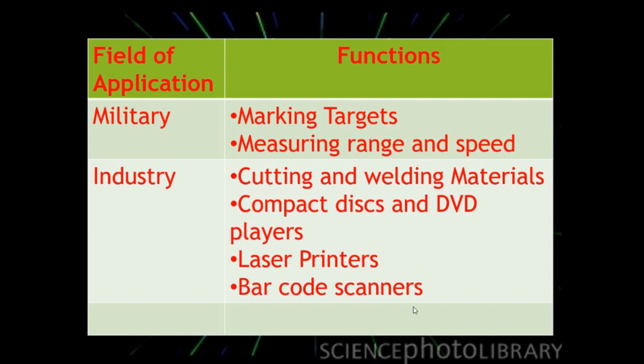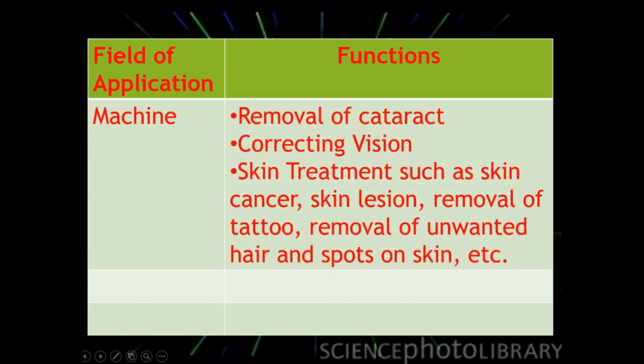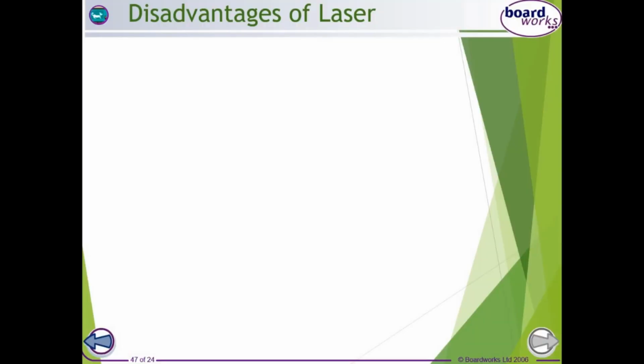In the industry, lasers are used for cutting and welding materials, compact disc and DVD players. Lasers are also used for laser printers and barcode scanners. In the field of medicine, lasers are used to remove cataract, for correcting vision, and for skin treatment such as skin cancer, skin lesion, removal of tattoo, removal of unwanted hair and spots on the skin, and a lot more.